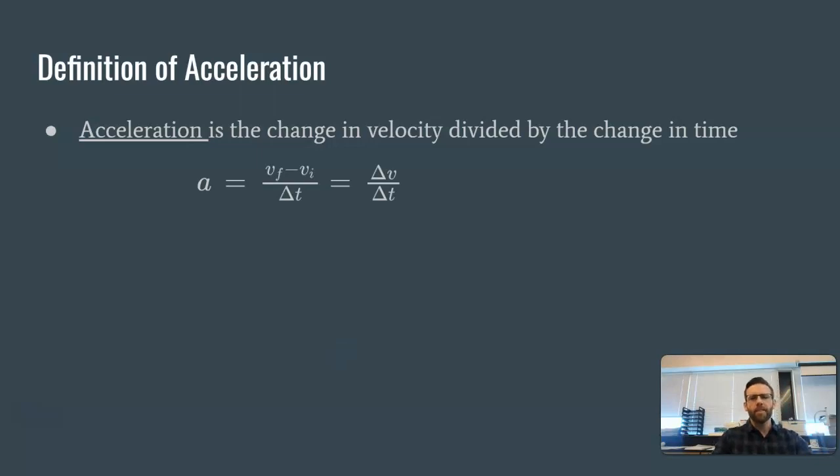And there's an example that I'll show you later on in this video. All right, here's the equation that we can use. Just like velocity, it has a very similar setup. So let's talk a little bit about this equation. Acceleration is final velocity minus initial velocity divided by the change in time. And so another way to say that is that we have some change in velocity divided by the change in time. That's what acceleration is, and that's how you would want to calculate it.